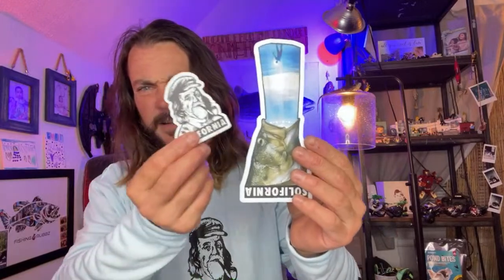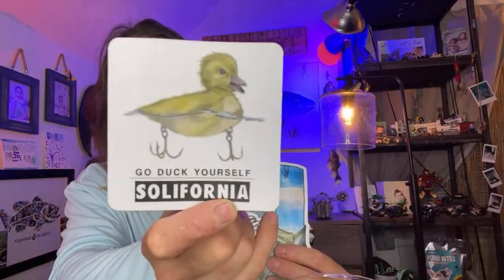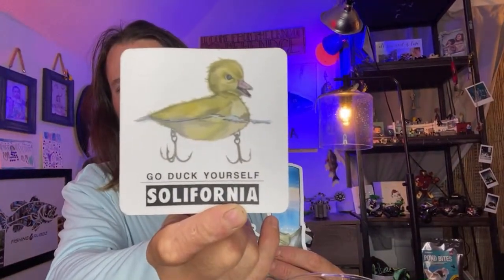110%. Oh man, look at all the freaking stickers, dude. They sent so many. This is one of my favorite Soliforni things out there. The Go Duck Yourself. Isn't that fantastic?